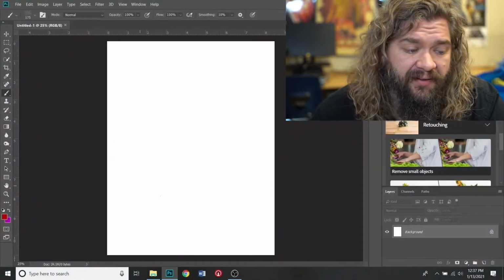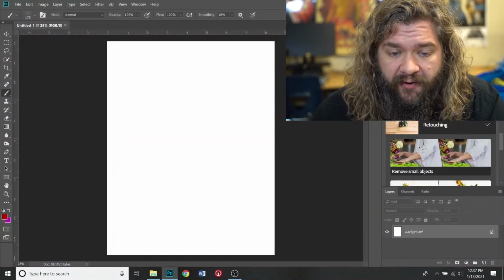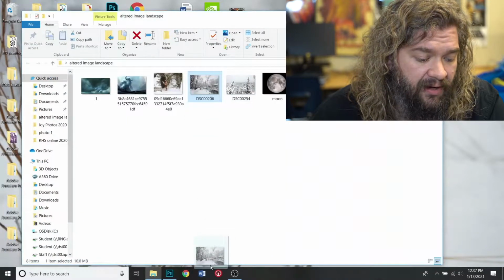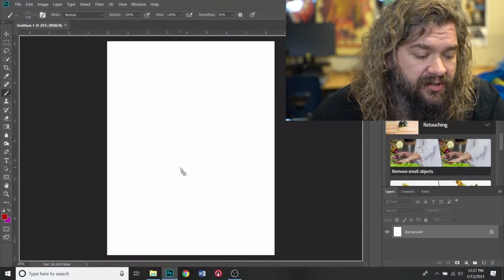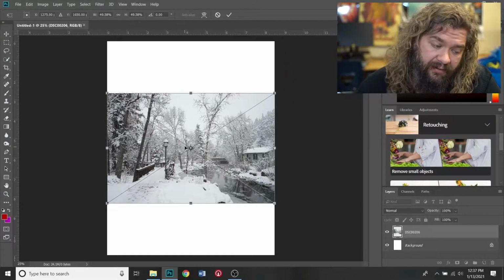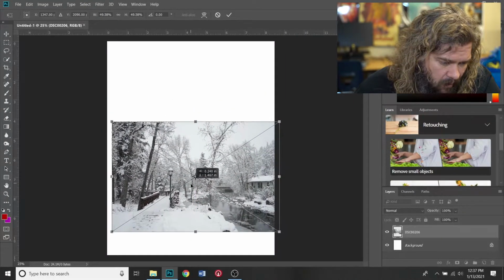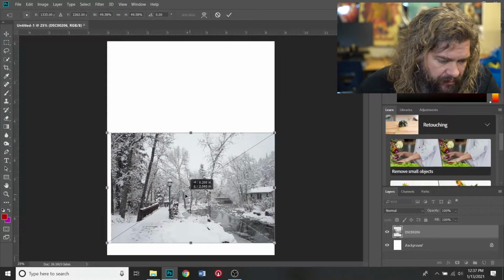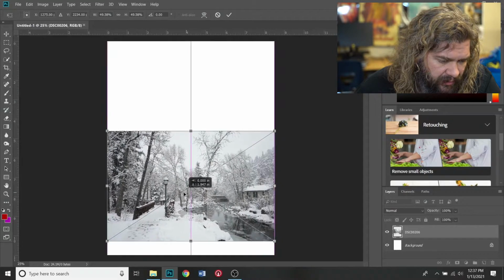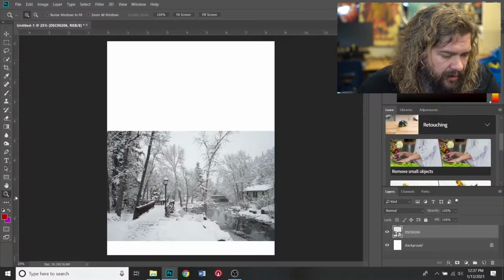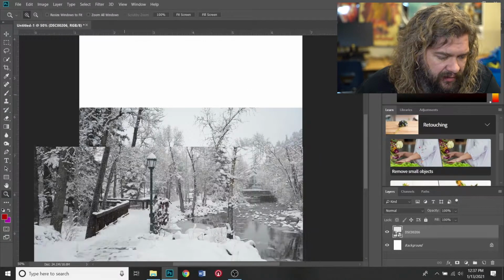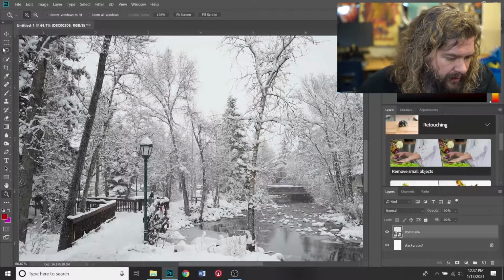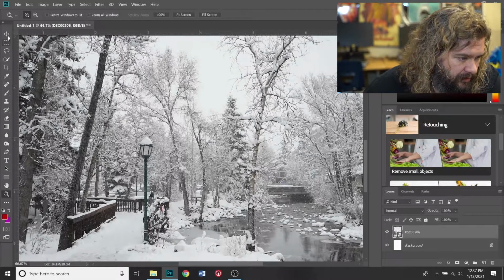Over here in Photoshop is a canvas I'm going to work on. First thing I'm going to do is drag and drop this first image onto my canvas. It's probably, there you go, not too bad. Here's what I want to do. We'll just put it here for now. Check mark. Okay, I'm going to zoom in. What I really want is this lantern to be a little bit more in the middle here.